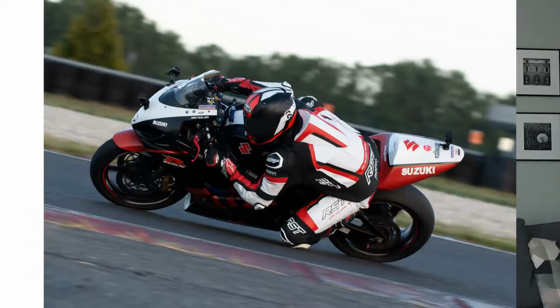So at the beginning, I just wanted to show off my new helmet, the HJC RPHA 11 racing helmet. This is one of my newest pieces of gear. I've finally managed to maintain, upgrade and put into running state my GSX-R 600, my track bike, and this is actually the topic. We've been riding on the track for the first time, and I have prepared some footage for you: some overtakes, something from behind the scenes, and some great angles. I've been testing out new positions on the GSX-R on the track, so I'm hoping you will enjoy. I'll show you just a few clips and I'll tell you more.